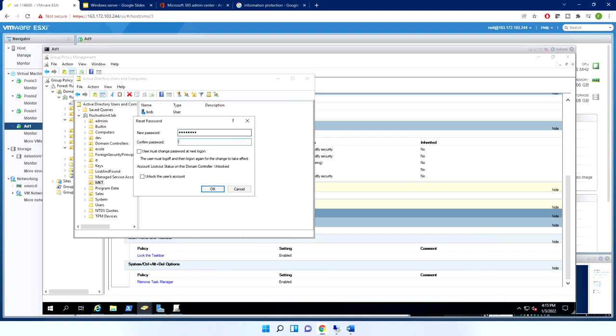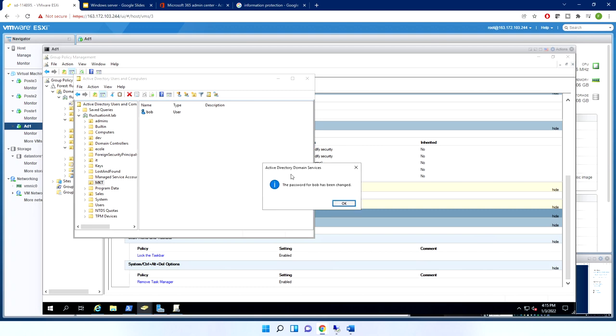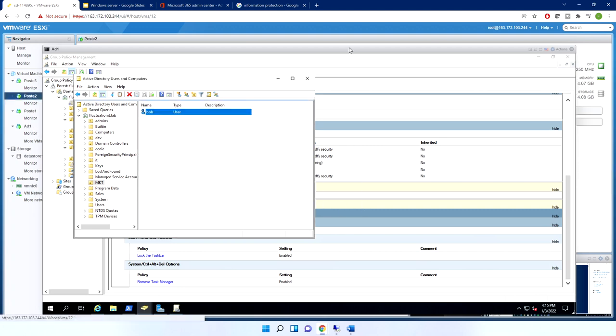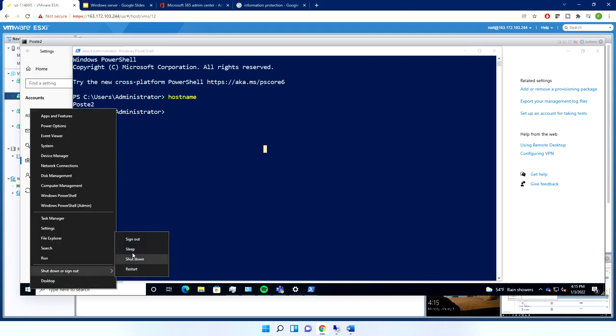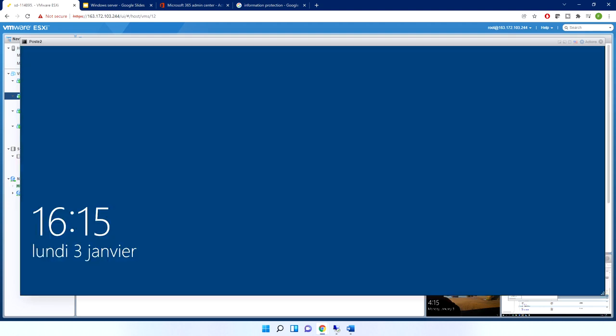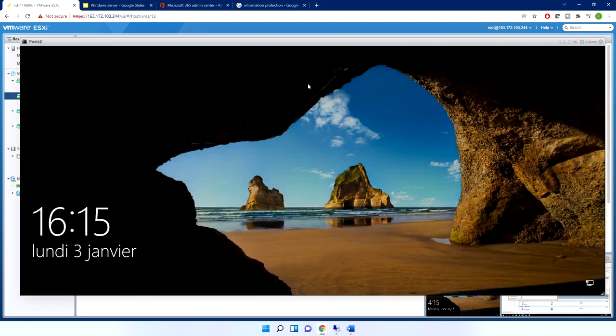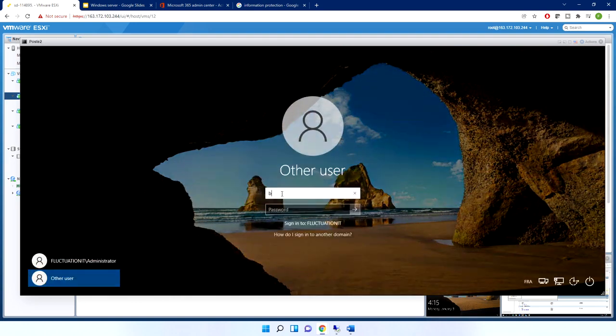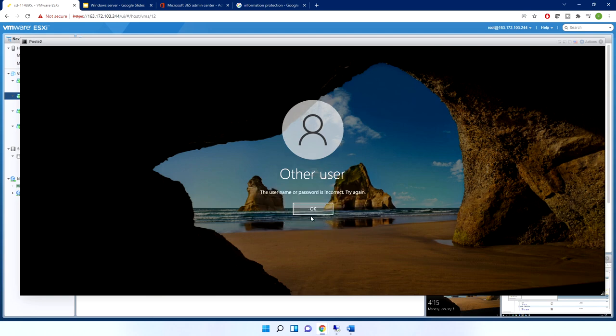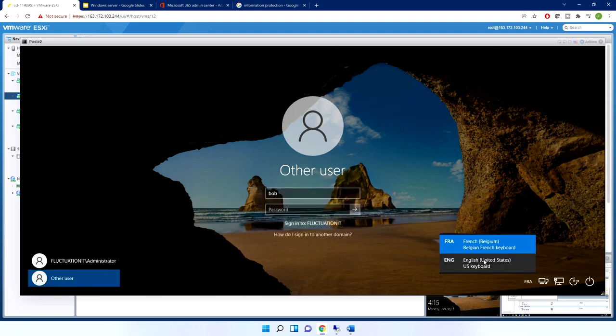I'm going to put welcome 1. Okay, cool. Now let's go on my second computer and see if it's working. And you're going to see the power of course. I'm going to do a log off, and I'm going to connect as Bob. What is happening is that Bob will apply the policy I just created. So let's put Bob here, and let's type welcome 1. I must put my English keyboard because I'm in Malta, and Malta has an English keyboard.